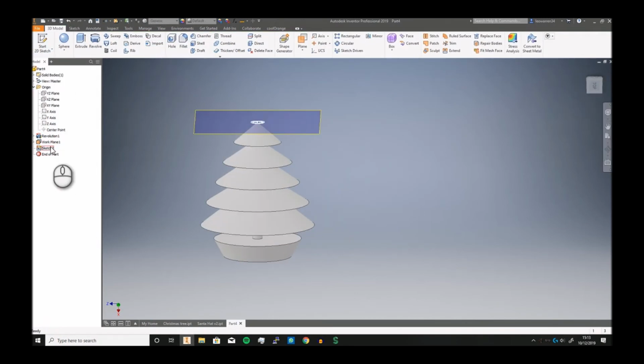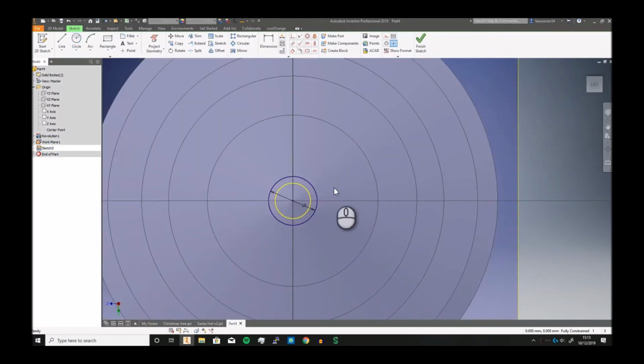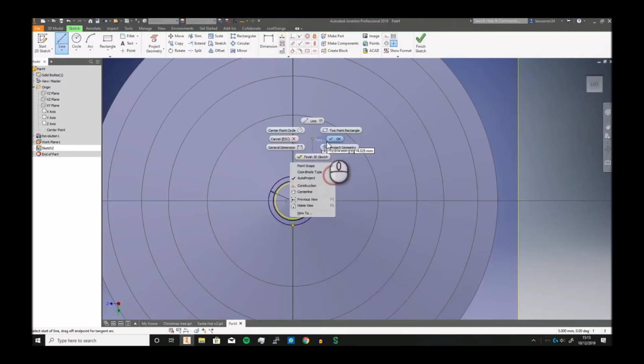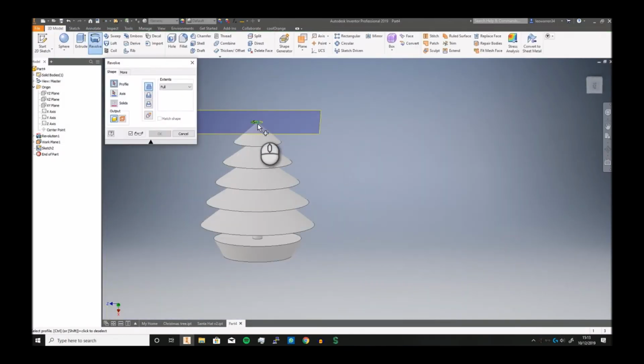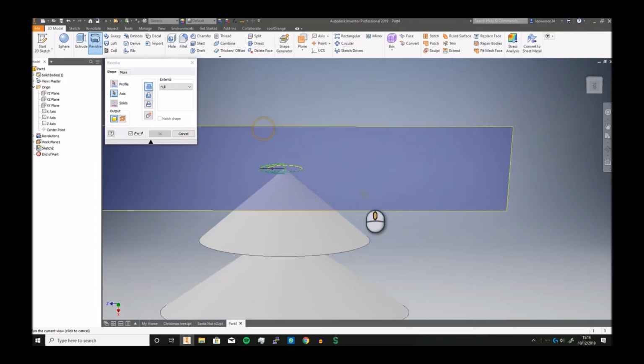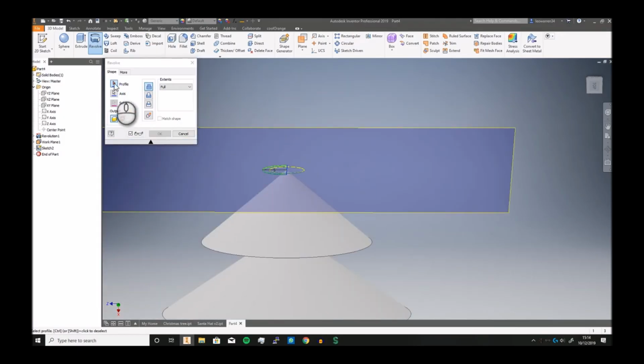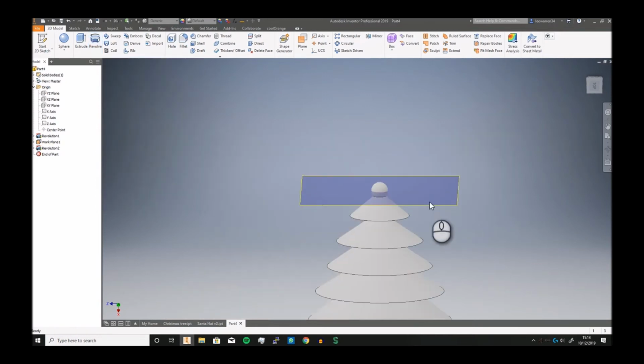Actually no, we're going to adjust it slightly because we need to put ourselves a reference line in. Let's put a line through the middle. Okay, I was going to do the circle, and we're going to change that for an arc. Sorry to you guys, if anyone is following along with this. Let's finish. Revolve, axis, profile, okay, and there you go, and we can either just hide that work plane.